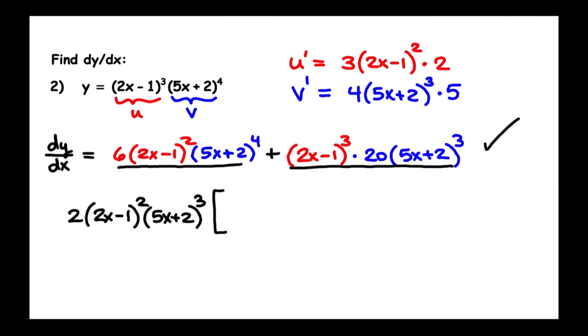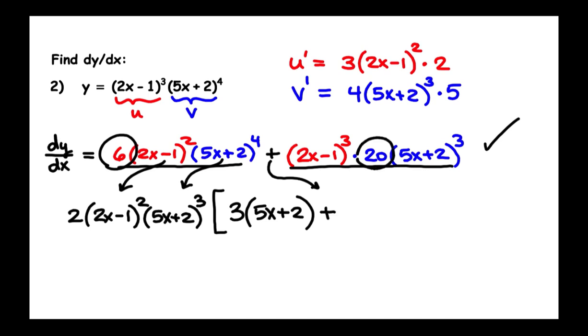All right, let's see what's left after I've factored. I started with this red 6. I divided by 2, so we have a 3. There were 2x minus 1s. Both of them came out. But there were 4 of the 5x plus 2s. I only took 3 of them out, so there's a 5x plus 2 to the first power still remaining. I'm not going to write the first power. We know it's up there. All right, this addition sign drops down.